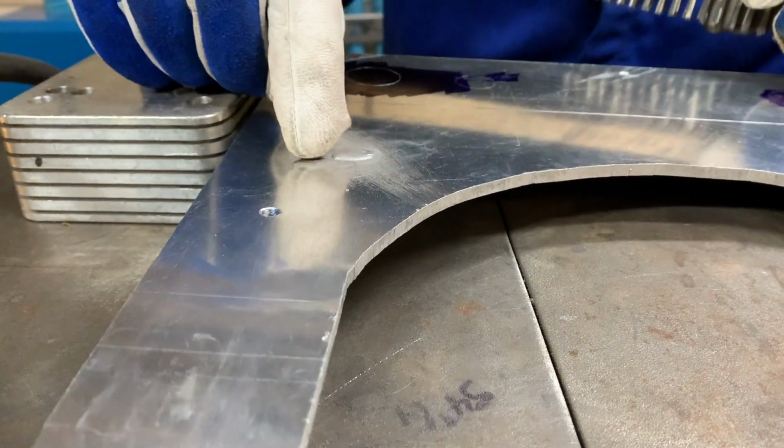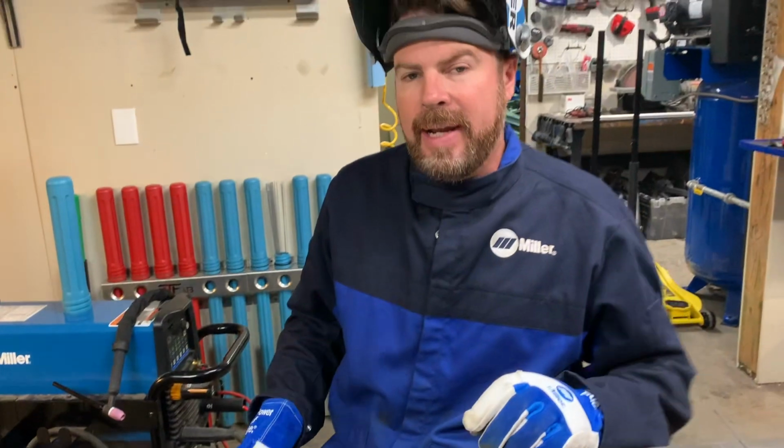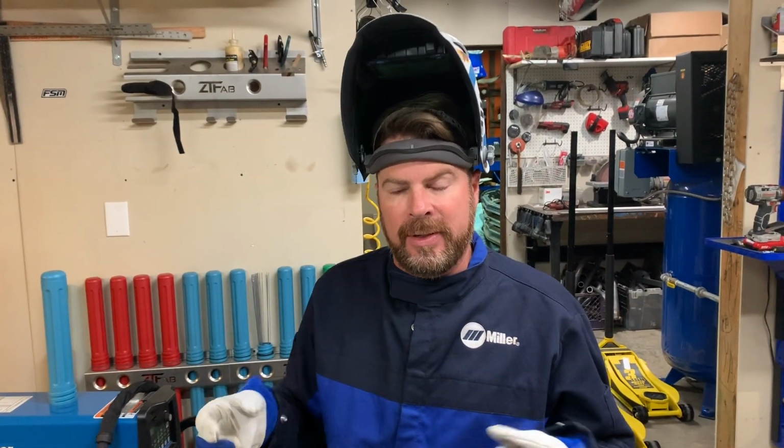See, we were doing good. We were starting to run a bead there. Dab, dab, dab, dab, boo, run right into it. No bueno. So now, all that's left to do is for me to break off the end of the tungsten, sharpen it, ball it again, and start over.